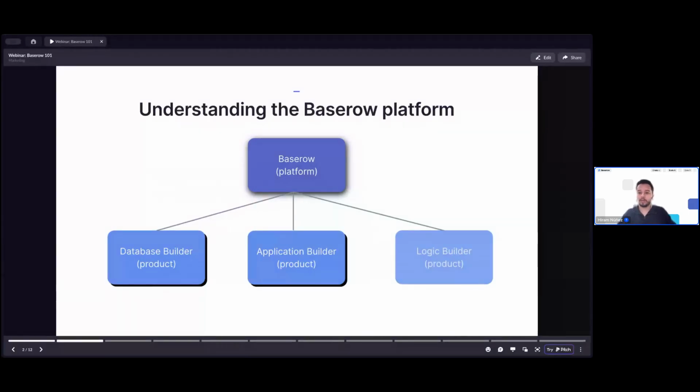And it uses the data that you build in the database builder. So the natural first step is getting familiar with the database builder. Once you've got a good grip on that, the natural next step is to move into the application builder and start creating something for internal or external users. And then I mentioned the logic builder, and you see it's a little bit more translucent, because we are working on a logic builder as well for native automations within Baserow. More to come on that, but let's keep moving forward.